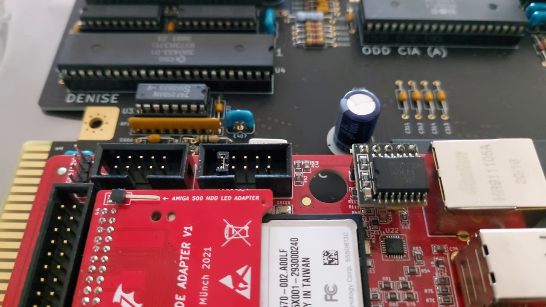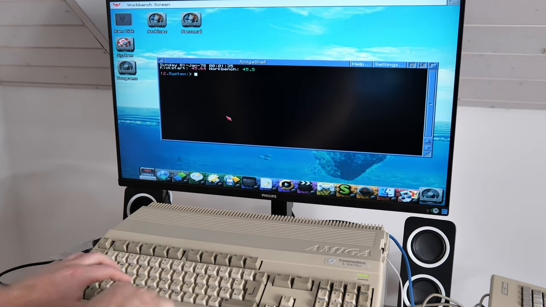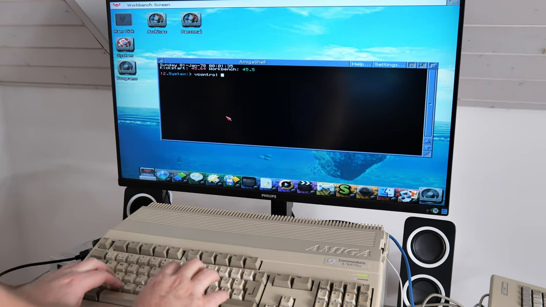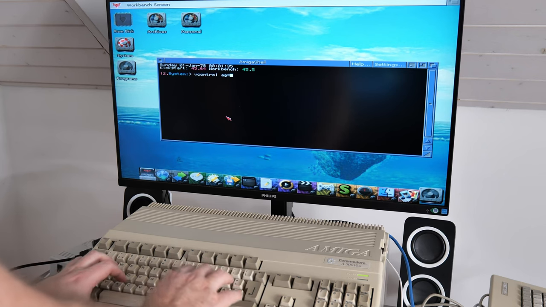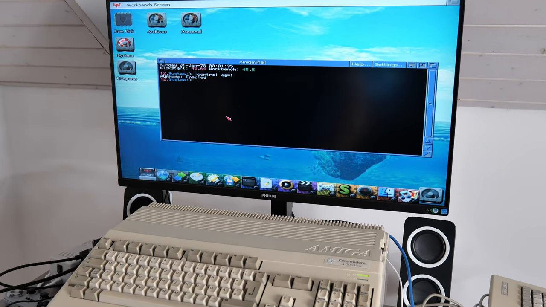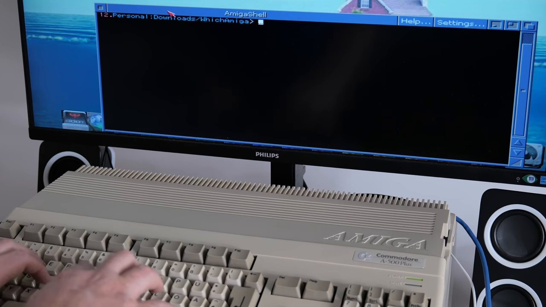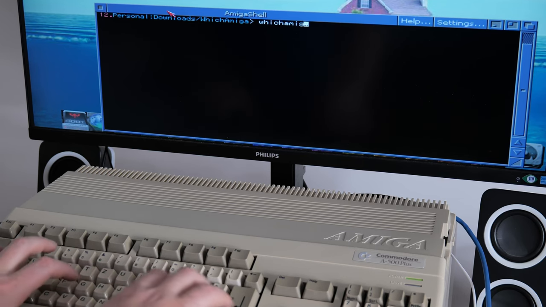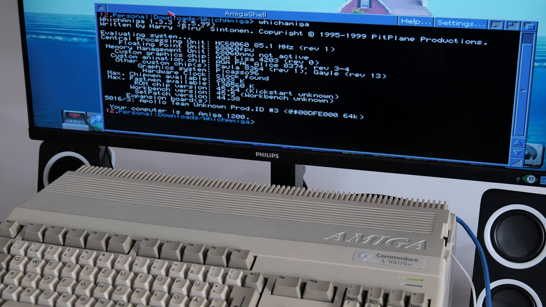One thing to note is this jumper here. By bridging these two pins, your Amiga 500 will get an automatic upgrade to AGA at boot time. You could use the V-Control command to enable AGA in the startup sequence or even from Workbench. However, a reboot is needed if you enable it from Workbench.